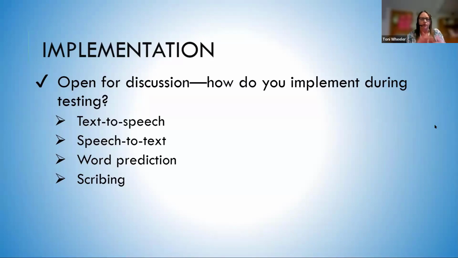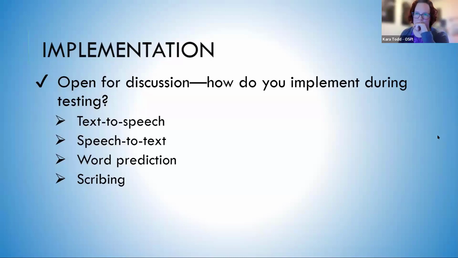Designated supports, again, need to be identified by someone who is familiar with the student and the needs of the student. And we strongly encourage you to involve the student in that conversation. For anything at the accommodation level, that is identified by the student's IEP team or the 504 team. Nobody else. The school janitor cannot decide a student needs an accommodation. That has to go through the IEP team and it has to be documented in the student's IEP.